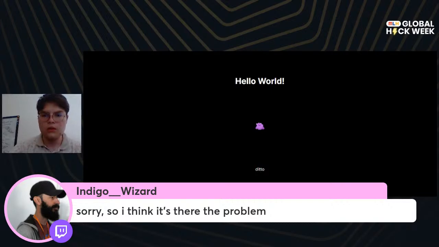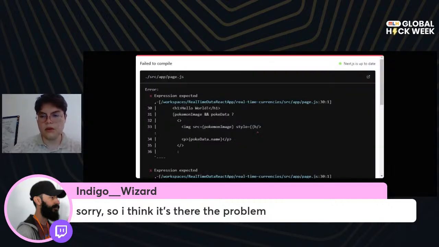So let's keep style equal to height of 100 pixels and change it here. And should we now be able to see this?